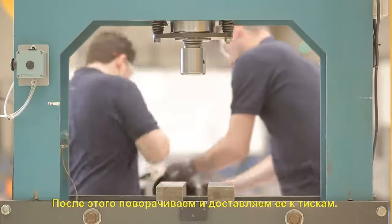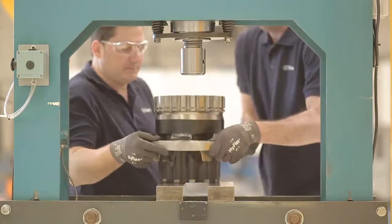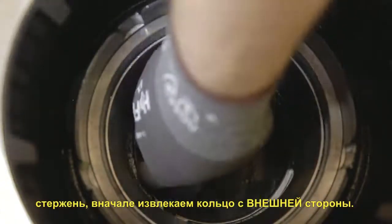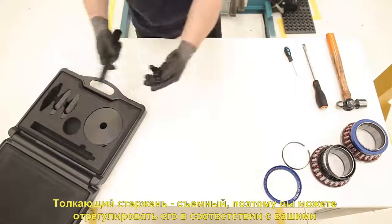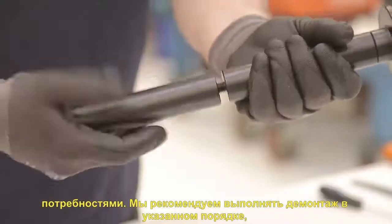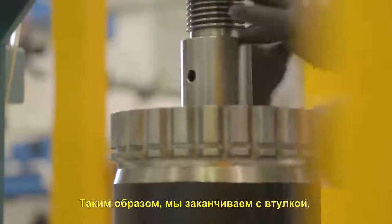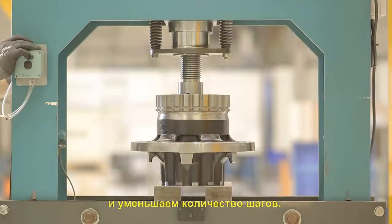Then we will turn the hub and move it to the press. With the help of the extendable anvil and the push bar, we will first extract the ring from the outboard side. The push bar is removable, so you can adjust it to suit your needs. We highly recommend starting the disassembly in this order to reduce the number of turns we have to give the hub during the replacement. In this way, we will end up with the hub correctly positioned to begin the installation, reducing the number of steps during the process.